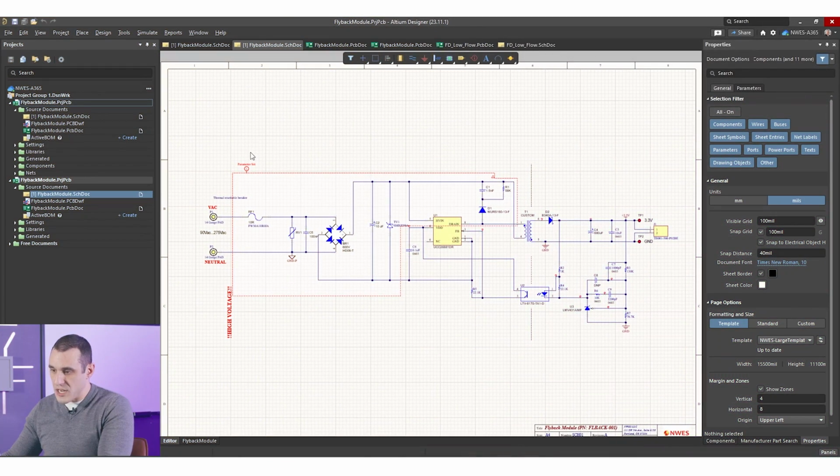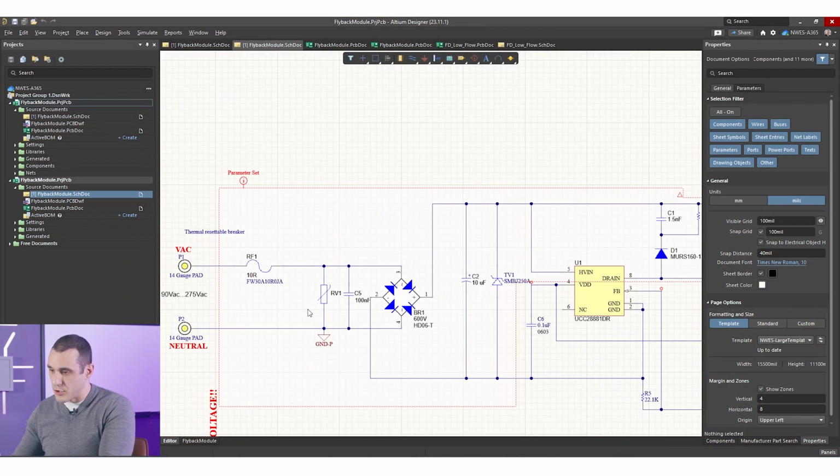Now in this video, I'm gonna show you the Rev B that I did for this project, and we're gonna put this Rev B into production, and by the end of this video, we'll have some working boards that we'll have tested. So let's hop into Altium Designer and take a look at some of the mods that I applied to this circuit. First, what you see here on screen is the original flyback converter module circuit.